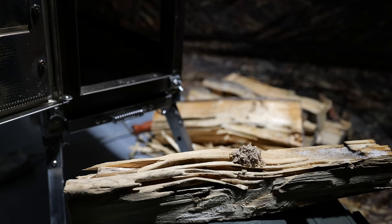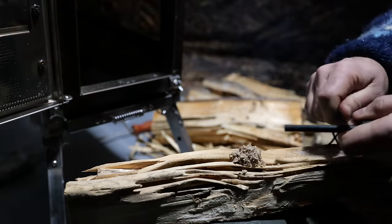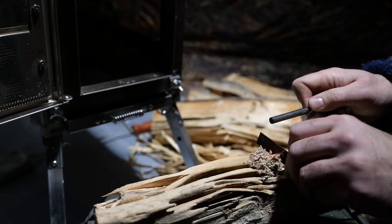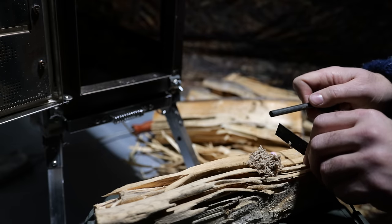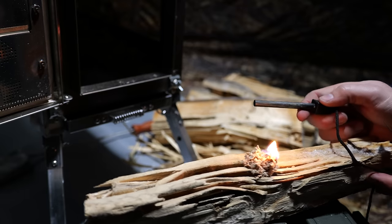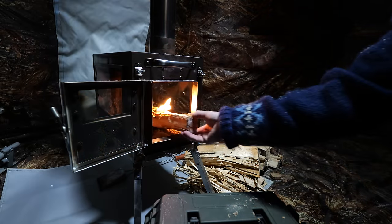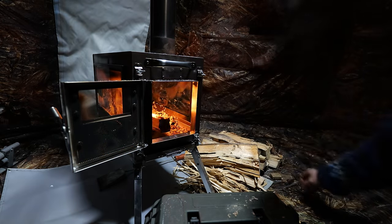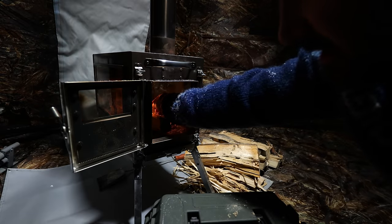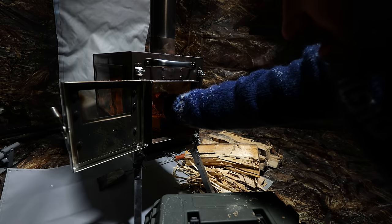Now, another trick, sometimes you've got to really get these things going a bit, right? There we go. Oh yeah. So I didn't make a mess. You see, I could have really knocked these things all over the place, but I didn't. So, pretty lucky. And now I'm going to take these two guys right here, and I'm going to ensure that that flame stays. Good. Because they will burn a long time.